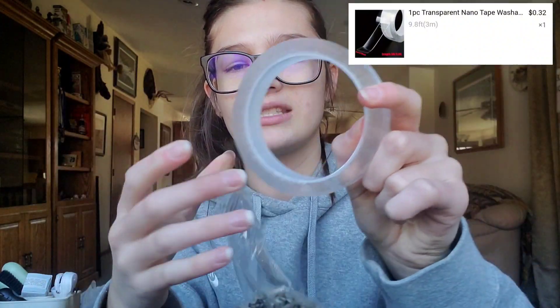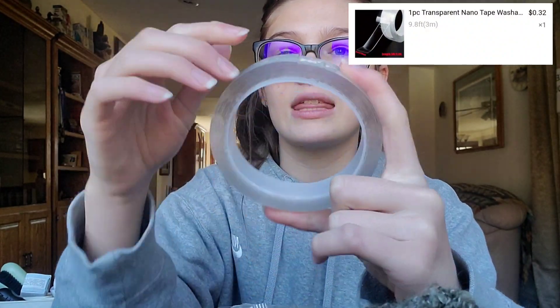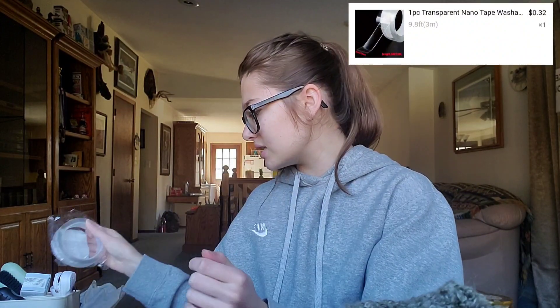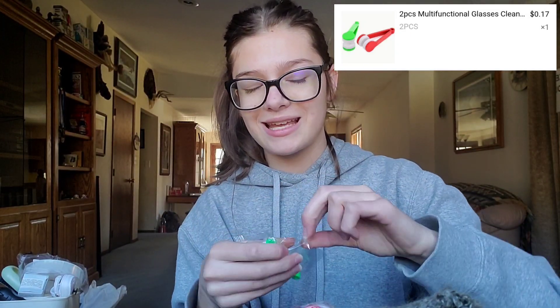Y'all, this actually comes with a decent amount. What this is — it's sticky on the edges so that would get dirty. It's like that nano tape kind of stuff, like alien tape, nano tape — that thick stuff where people put water in it and it blows up and they make like little squishy things out of it. I wanted to maybe try that. I'm gonna put it back in here because I don't want those sticky sides to get all dirty. And then I got this — this was 17 cents y'all, and I got two of them, with more coming in my next package for 19 cents.